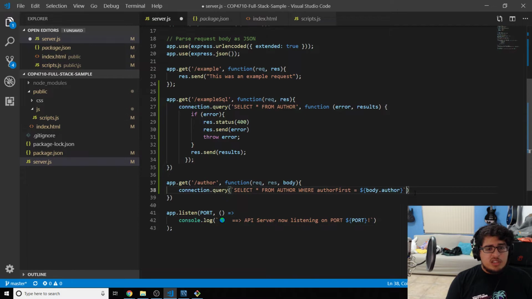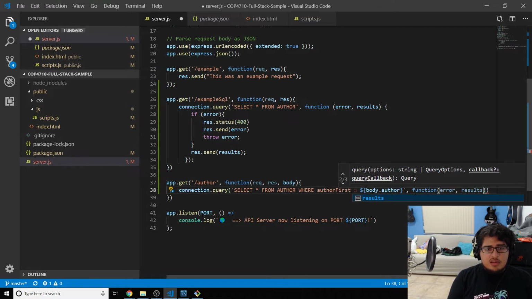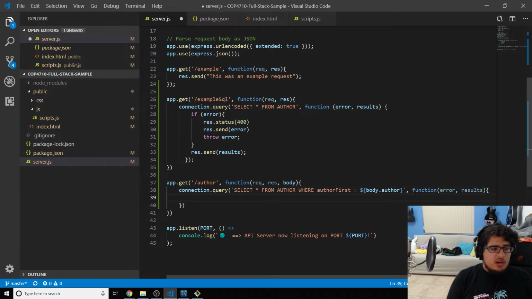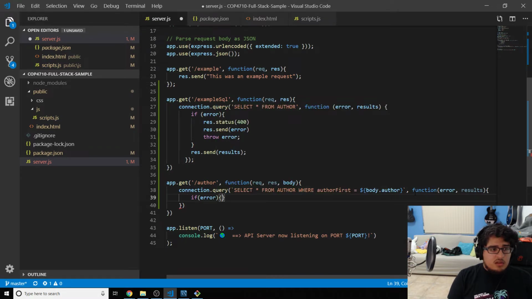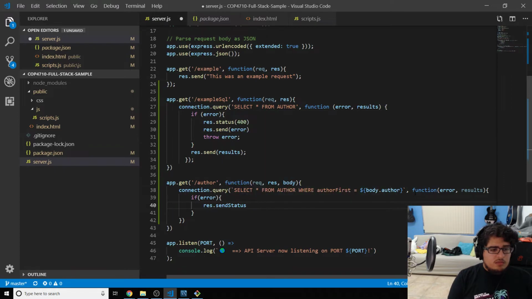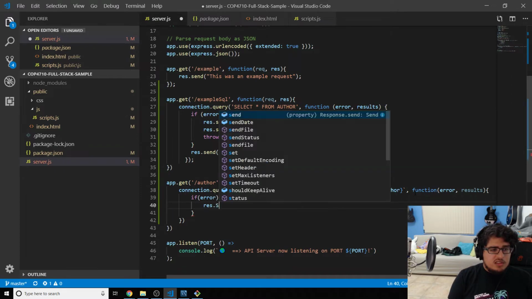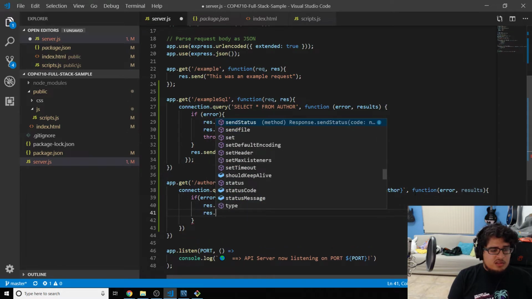Cool. So we have the query. Now we do the function. We can get an error, get results. Same thing, if we get an error, we want to, no, just send just status. I want to send a 400, which there's a bunch of status codes, but this is just the easiest one to throw at people.